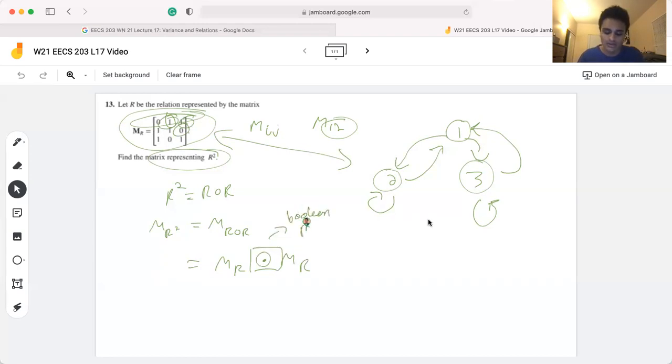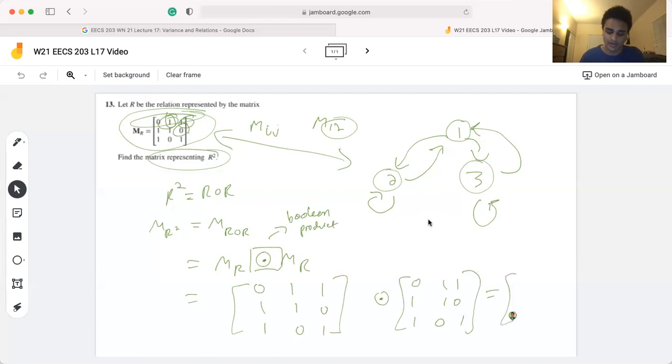Essentially, we're going to write out the elements 0, 1, 1, 1, 1, 0, 1, 0, 1, Boolean product with the same matrix. For the result, we're going to be doing a standard matrix multiplication, going row times column and walking through it. But anytime the product of these two is greater than or equal to 1, we're just going to set that value equal to 1. For example, in this case, if we're doing our matrix product, we would get 0 plus 1 plus 1, and that tells us that our end result is going to be 1 in that spot.